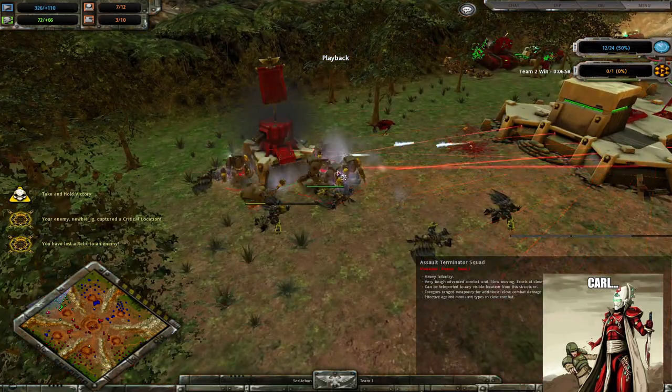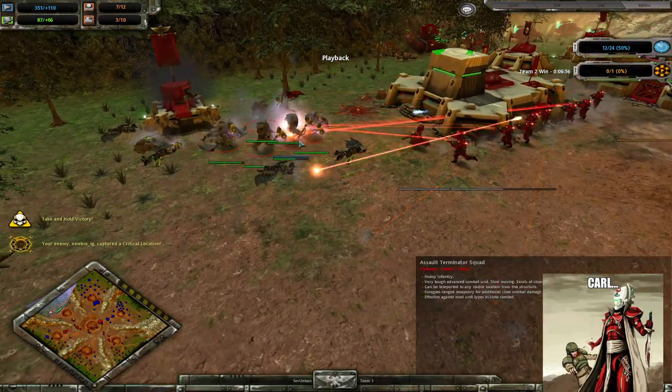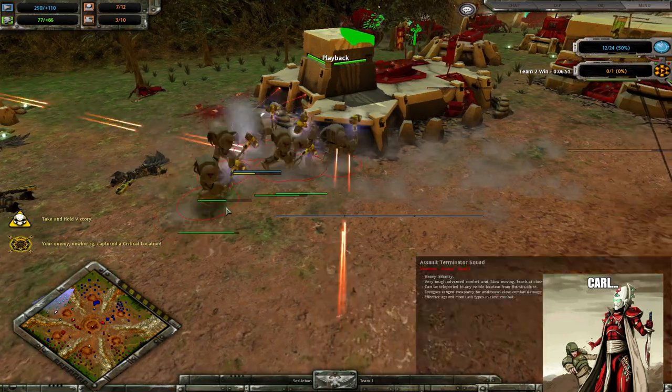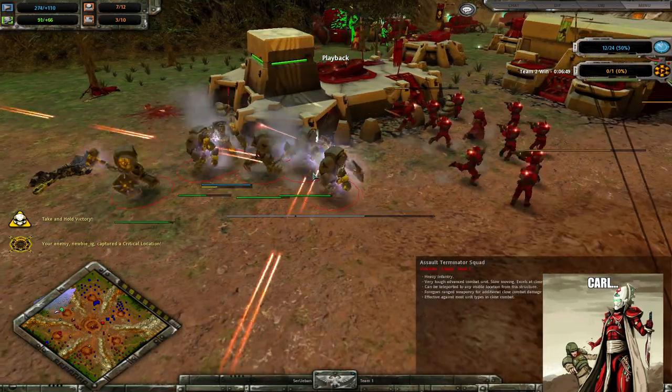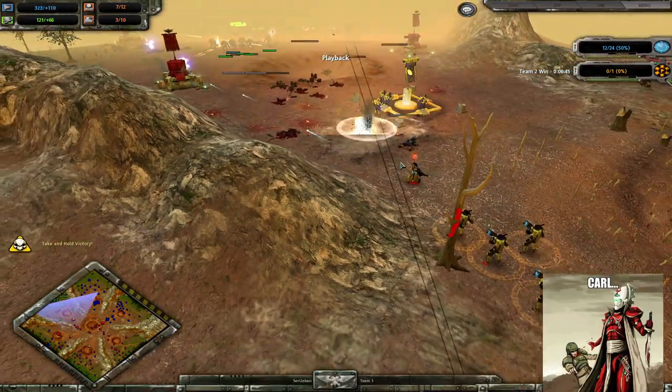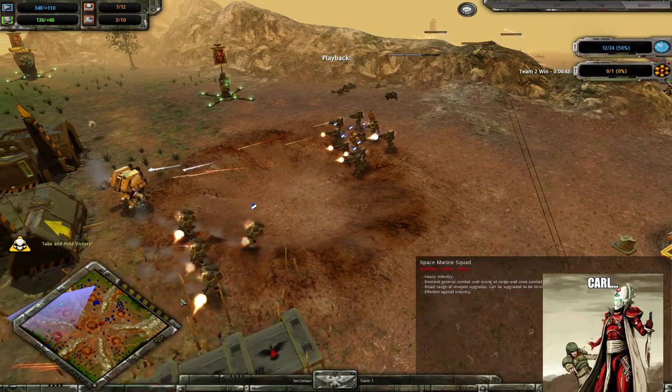Terminator's fighting an LP here. Where are the Kassigan? Kassigan are coming back. No, don't melee them. Flee! And look at the damage these Terminators are taking just by standing in the guard base. He keeps messing with their targeting. They don't know what's going on. Some puny beta male Tau trying their best.